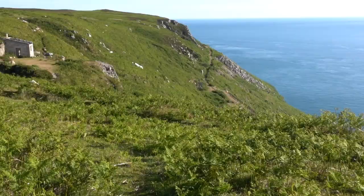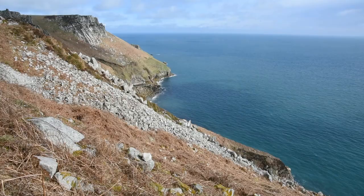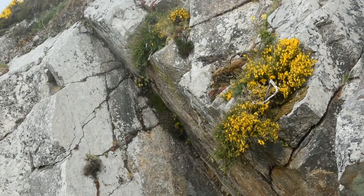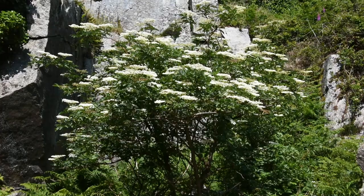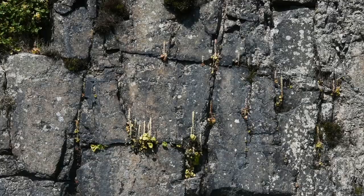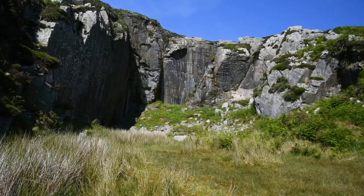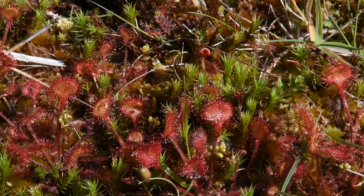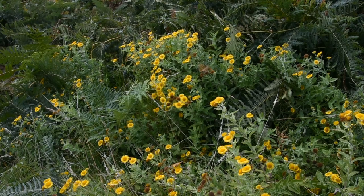The upper east path now drops down to join the lower east path for a while, and together they form the quarry road. You'll see the granite quarry waste strewn down the slopes below. The quarries themselves form sheltered habitats. There are often small birds flitting around there. In some places, carnivorous sundews grow from the damp quarry floor. The warmth and shelter attracts a variety of insects too.